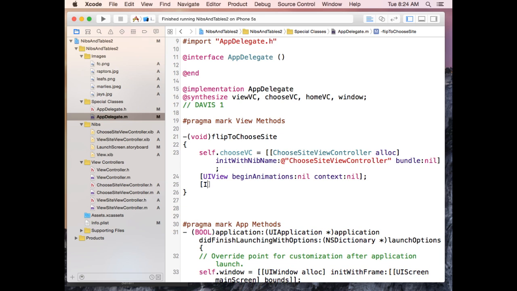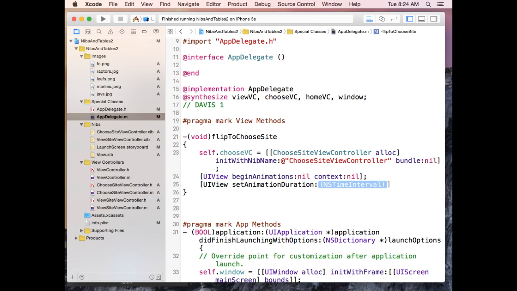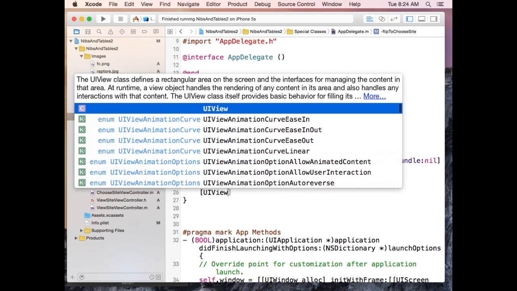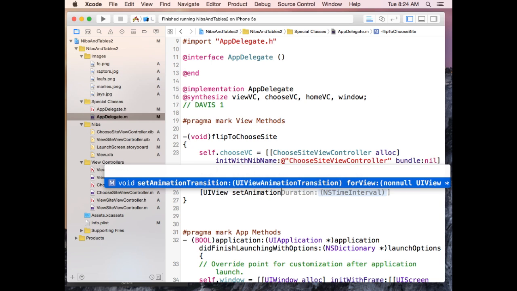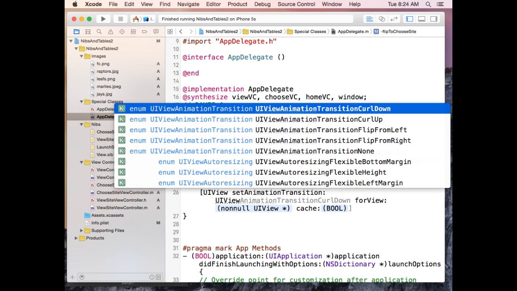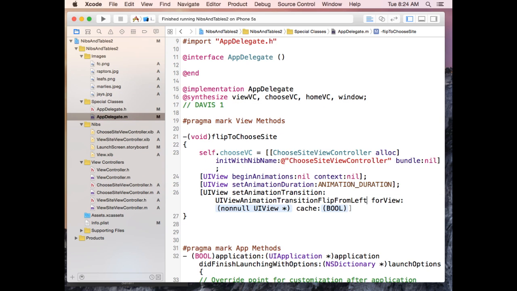So we'll say UIView setAnimationDuration to animationDuration, the variable we created in our header file. And then we'll say UIView, we'll tell it what kind of animation. So we'll say setAnimationTransition. And this time we're going to use UIViewAnimationTransition. We'll just use the flip from left and flip from right.